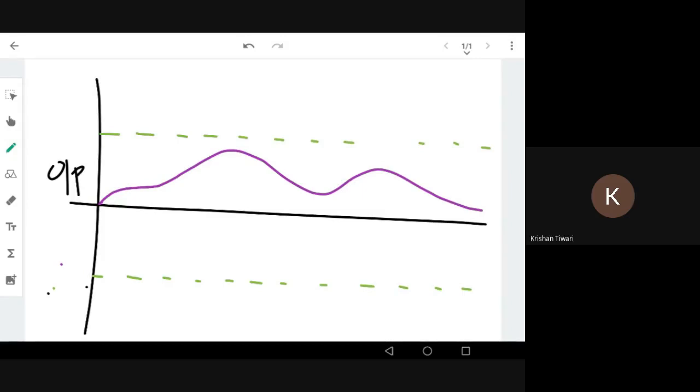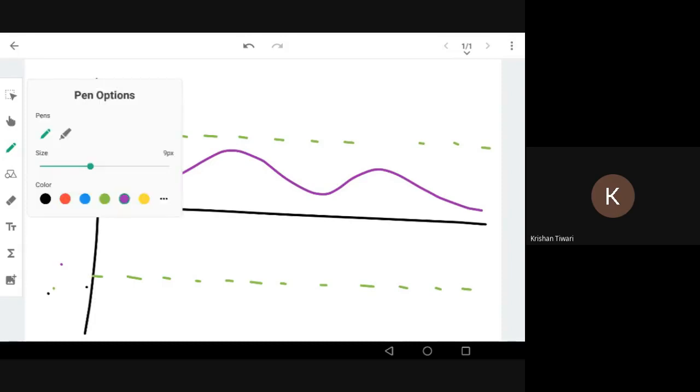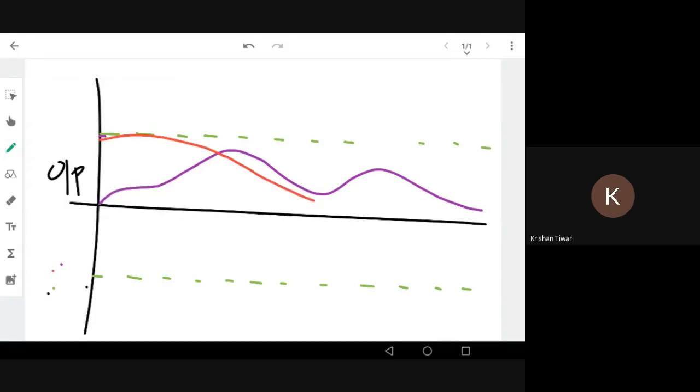Or sometimes it starts from a particular value and goes on decreasing. Here I'm able to perceive what the output is after some time t, or at time infinity, in a steady state, and the output is under the specific limits which are desired. Another example can be like this: it starts from some point here and reaches here. Here also the system is stable because its output is bounded as desired by the user. So these are three examples of a stable system.